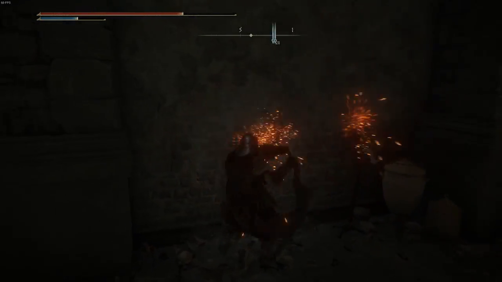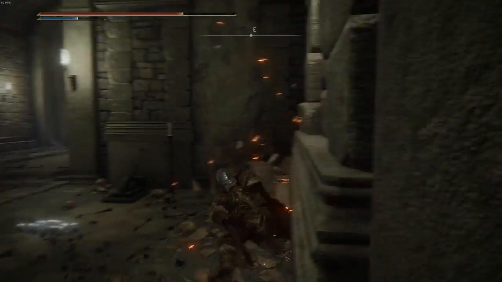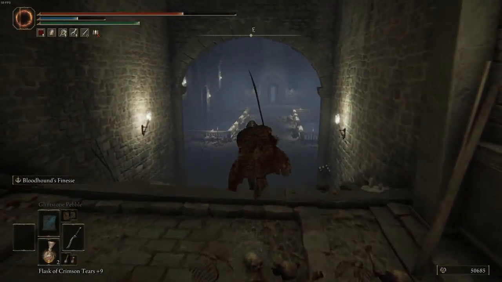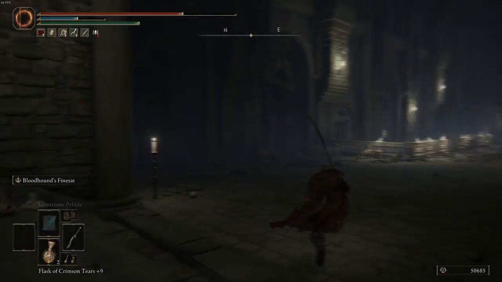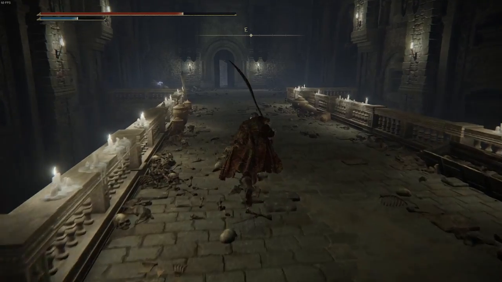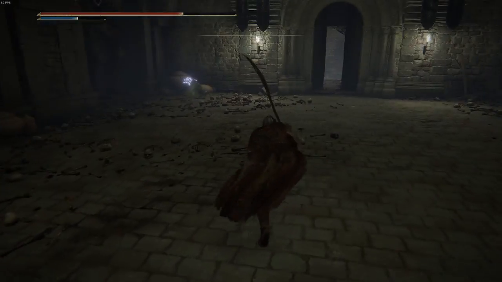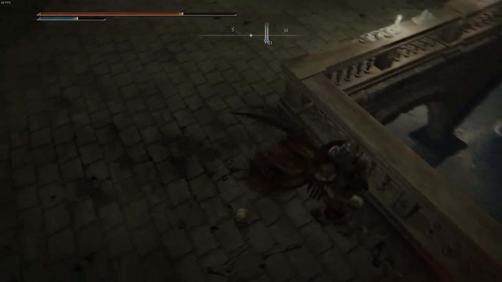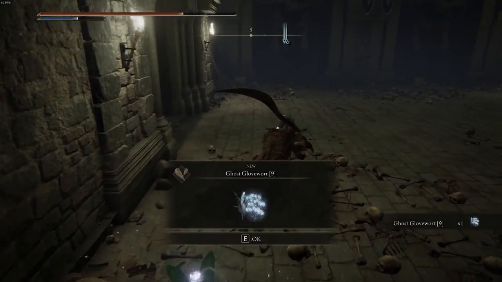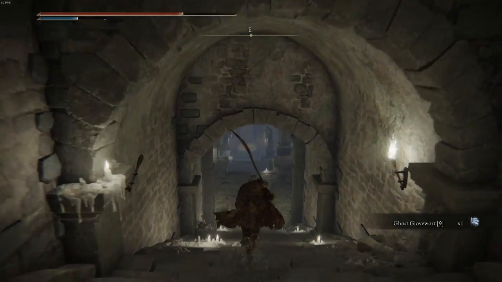Like a secret wall right here? Oh, okay. Or here. Or even here. Yeah. Darn. There's probably a way to get up there at some point, though. Hearing spooky sounds over here. Oh, wait, there's an under part of that. Alright. Interesting. Tier 9 Ghost Glove Ward. Okay, that's a good find. Alrighty then.